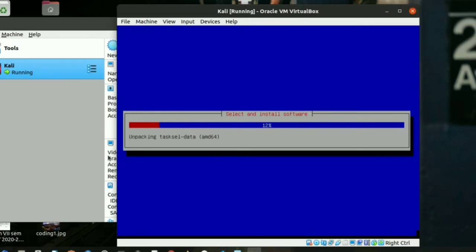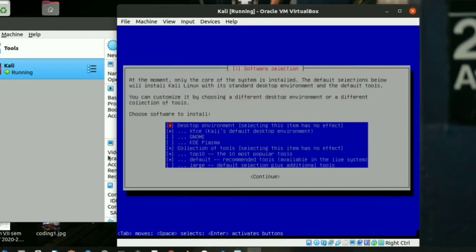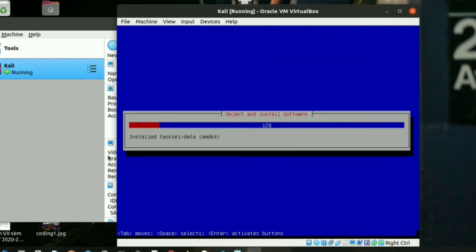It may take a long time, you have to wait. Now here you can see which environment you want. All environments have been given, so I'm going to choose desktop environment and press continue.